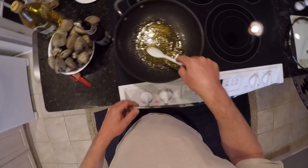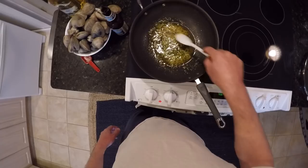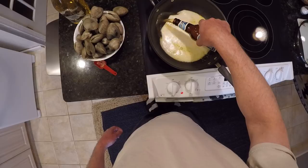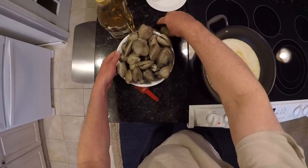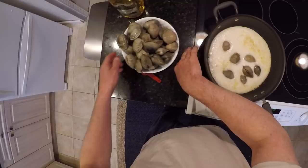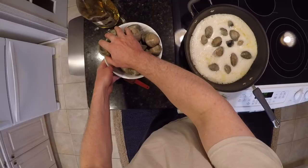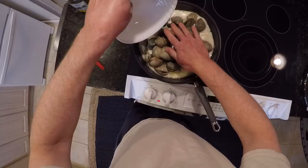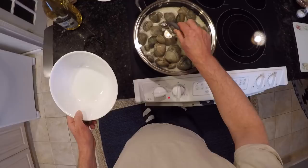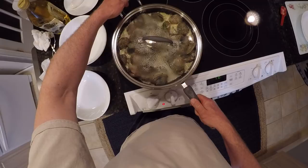Stir it around for about a minute on low-medium heat, simmering. Once you can really start smelling it, it's ready to go. I meant to flatten this beer but forgot to open it — it's been sitting out a couple of hours but it's all good. Pour that in there. Now all I need to do is add the clams. I'll take some handfuls so I don't make a mess. These are the smaller clams from the catch — the smaller ones work best for steaming. The bowl has about 45 clams. These smaller ones are called necks, versus the medium cherrystone clams I showed last time. Crank the heat up and put the cover on.